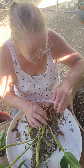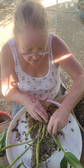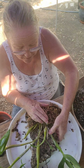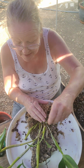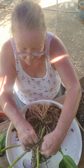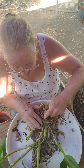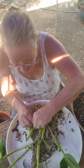These are floral pins. I'm going to use some floral pins and attach the top of her where I want. Oh, that's a little bit harder than it looks. I'm going to attach the top of her where I want her to stay for the best display. So just attach her like that. I'm going to use 3 pins, just to make sure that she stays there, that she doesn't fall off.